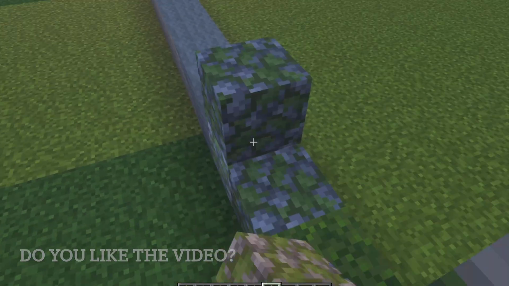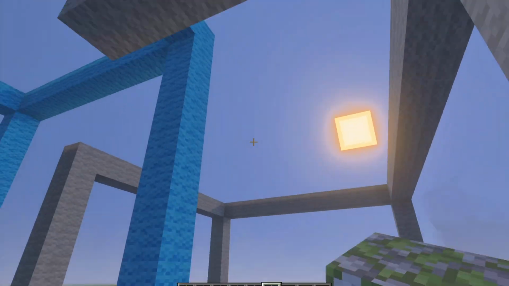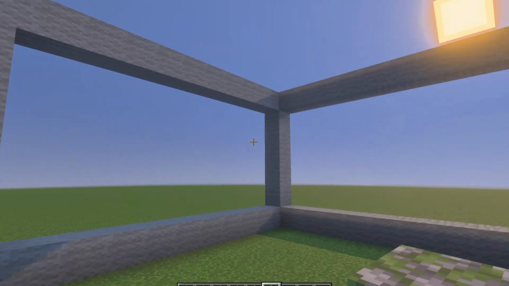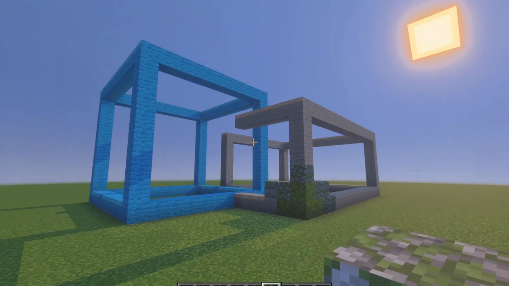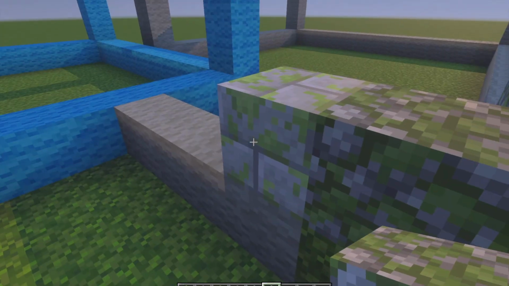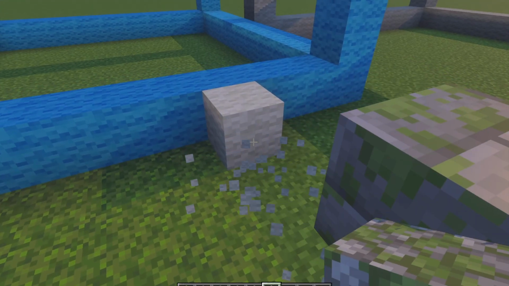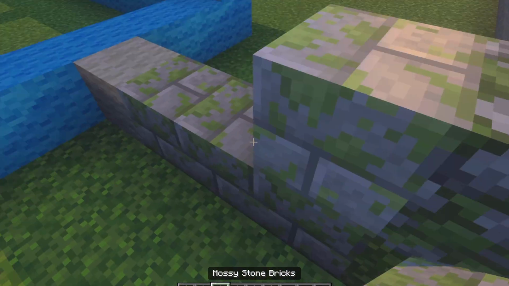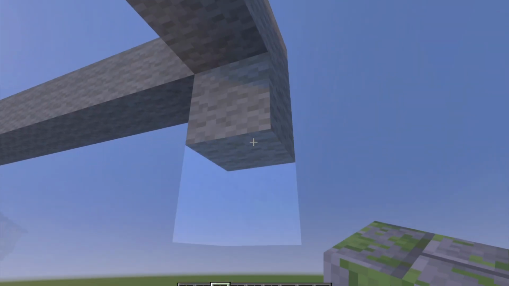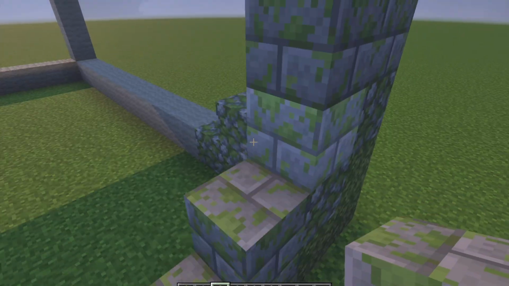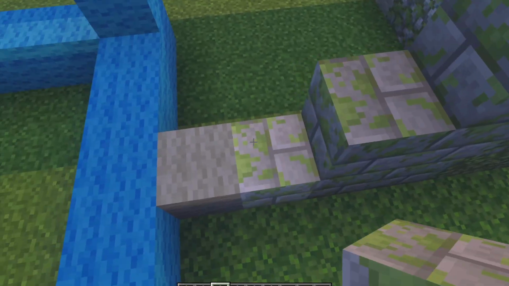Now, the reason that there's not going to be a back to this build as much is that the main focus is just going to be from the viewing angle. The reason that you're going to want to be doing this is so that your build tells a story. For example, the story of this build is that it's pretty old. It's starting to get overgrown at the base, and that's perfectly okay.